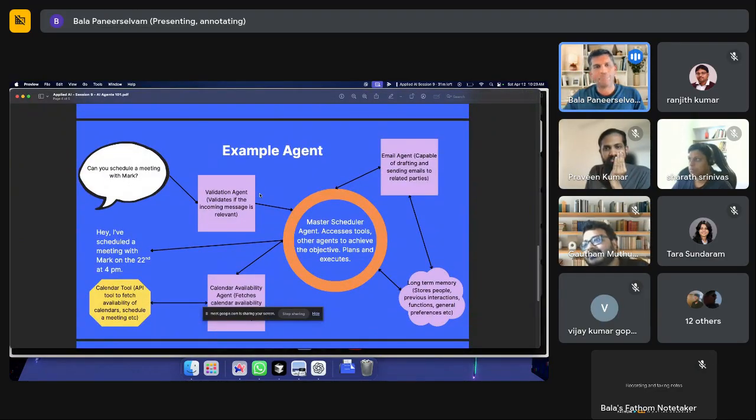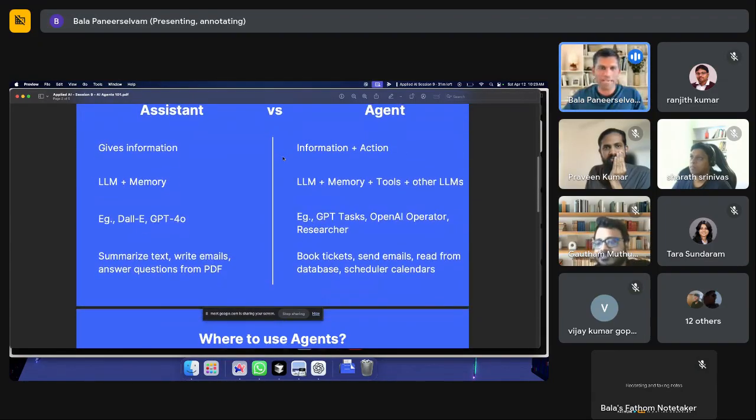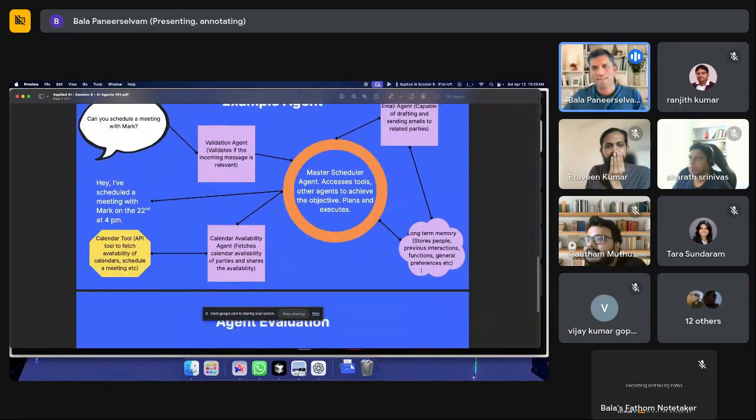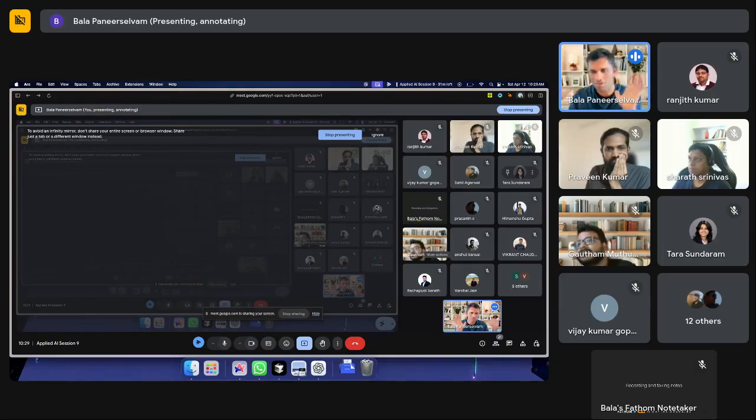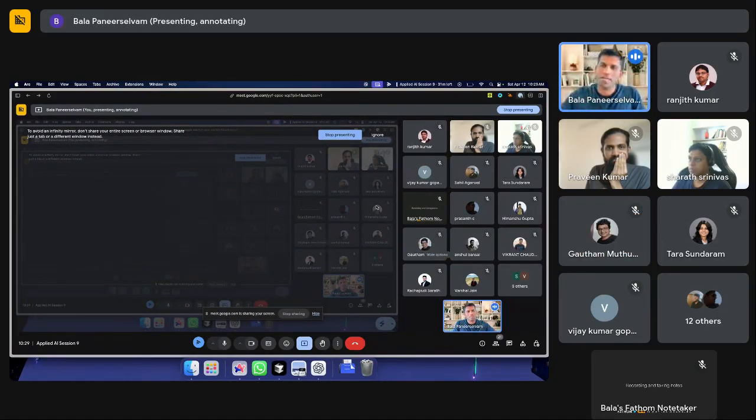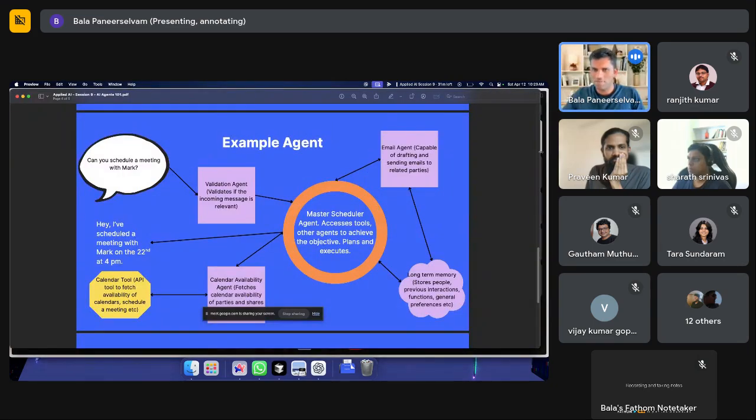Okay. So I've taken the scheduling agent as an example. This is scheduling calendars as an example. Create a rough flow chart of how a scheduling agent, if somebody is building one, is going to look. Don't worry about the implementation. There is no implementation. So this should give you an understanding of how these agents actually look and how they'll work.